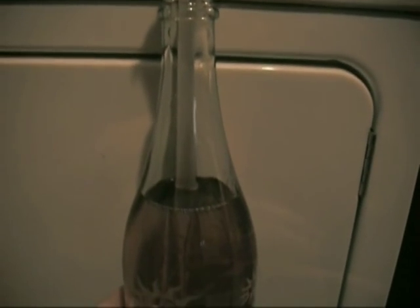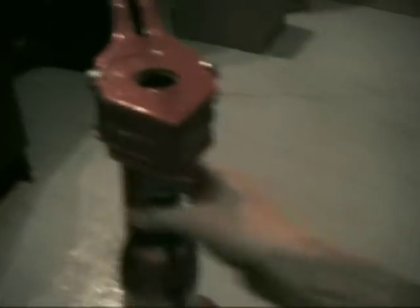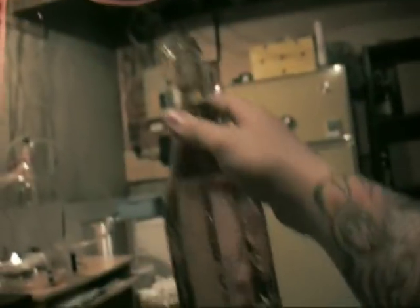Just bring it up ever so slowly. Draw it back a couple of times because sometimes these ends get stuck and you overflow all over the place. There we go. So we take the bottle, stick it inside our corking machine, put it down, stick a cork in there, and then you cram it down. And there you go — you've got yourself your own homemade hobo wine.